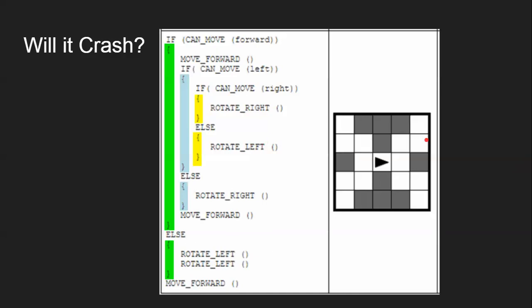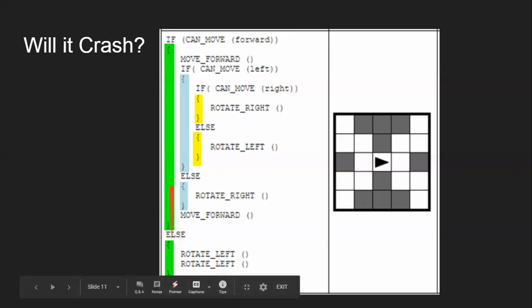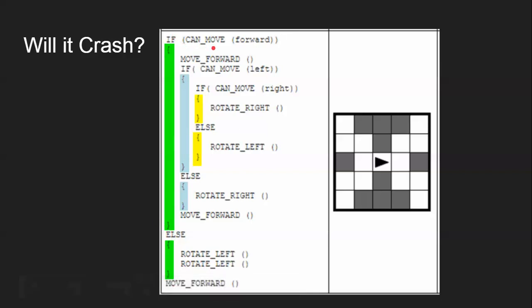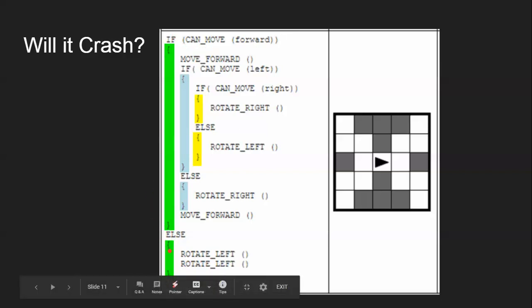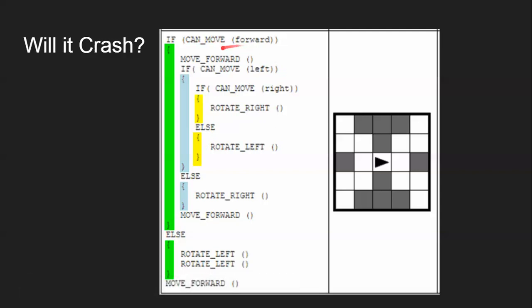Finally, we get to this bad boy. Okay, so here's the way you work through something like this. First off, you just got to kind of work your way through it. And again, I like using this highlighter system to look at, all right, here's a big if else command, right? Or a big if else statement. So if you can move forward, and then start doing all of these, okay?